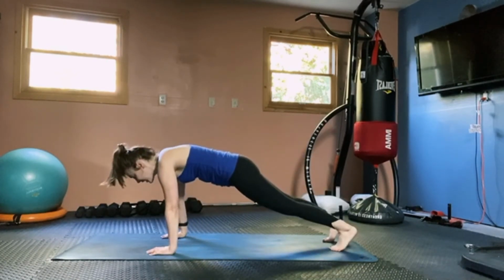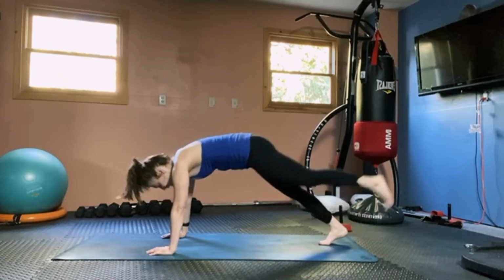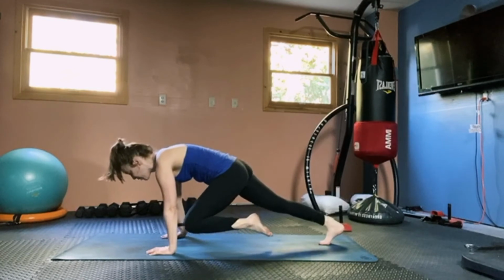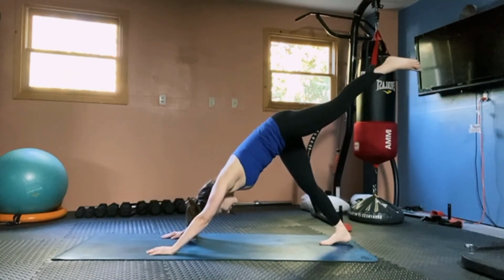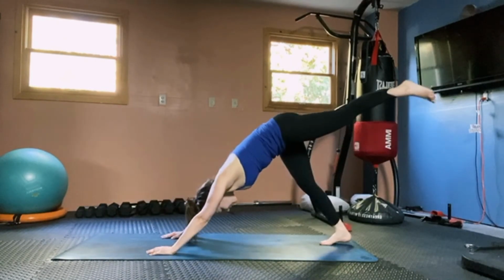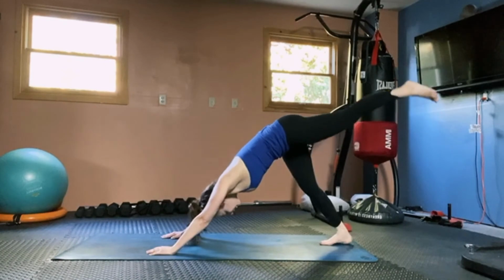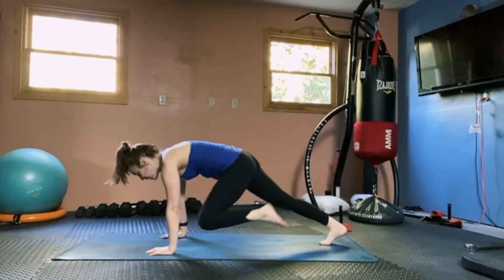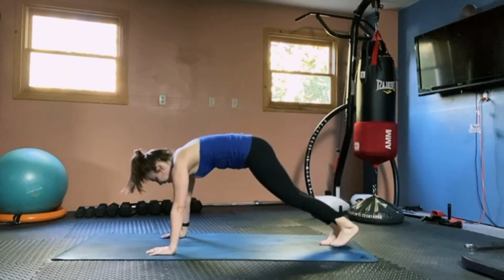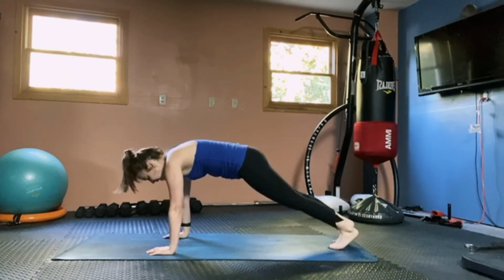So again, stay here, or maybe bring those legs a little closer. Take your right leg up, reach it up, and then knee into your elbow. Reach that leg back behind you, and then knee to elbow. Let's just do 3 more on this side. Good. And 2 more. Lengthen that leg, bring it back in, and 1 more. And back in. Good. So on this next one, let's just go ahead and switch to the other leg.